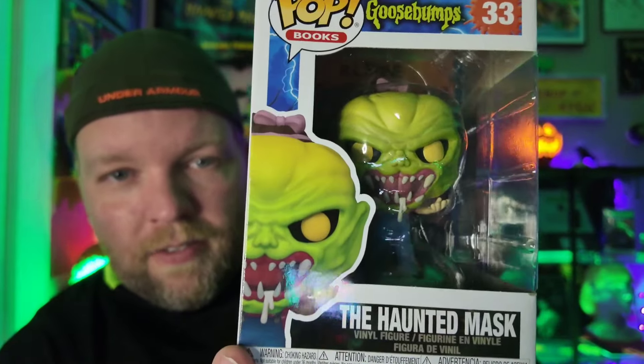We're going to take a look at the first thing — the Funko Pop — because guys, I have been dying to get this regular Haunted Mask. If you watched the previous video, I've got my blacklight ones up in here, and oddly enough my purple lights are going insane right now, which is weird. We're going to take a look at that. And right off the bat, I already got one in a plastic case, so no reason to check that one out. The Haunted Mask — look at this! As much as I love the blacklight one, I think this one is just superior.